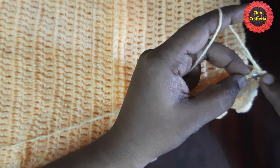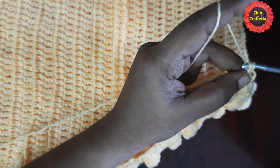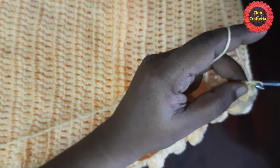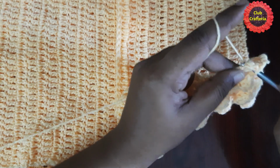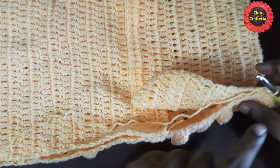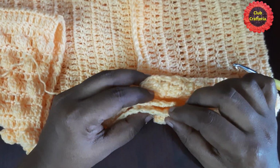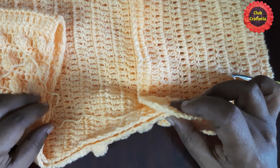So insert the hook in the next stitch of one side, next stitch of the other side, and do a single crochet. Insert the hook in the next stitch of one side, next stitch of other side, do a single crochet. Insert the hook in next stitch of one side, next stitch of the other side, do a single crochet. So likewise, you are going to do single crochet till you reach this end. While you are joining the overlap side, you have to be careful that you are inserting the hook in 3 layers. First, second and third. So we'll be doing like this till you reach the end.